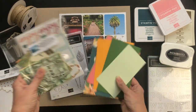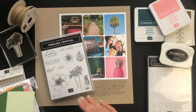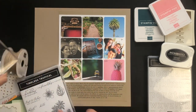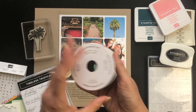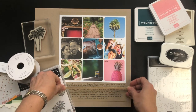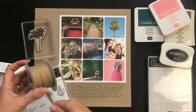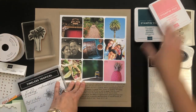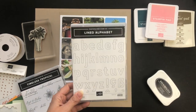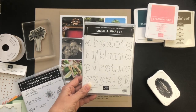I know I have some stickers also in here, not totally sure how I will use them, but that's part of the process, okay? You don't know how everything is going to look at the end. I brought some dimensionals, some of those palm trees, and some of this wonderful braided burlap trim because I think it brings so much, and I love that it's the same color as the cardstock, so it's not going to be taking all the attention away from my pictures. I brought some ink pads, and I'm considering the Line Alphabet from Stampin' Up as well. Not totally sure how we will use it for the title, but I may.